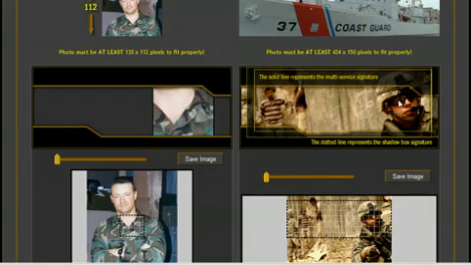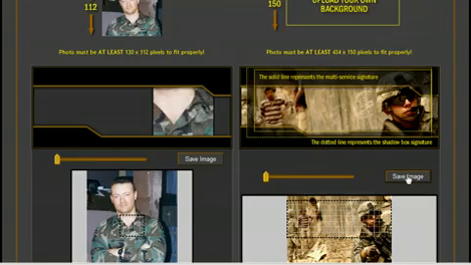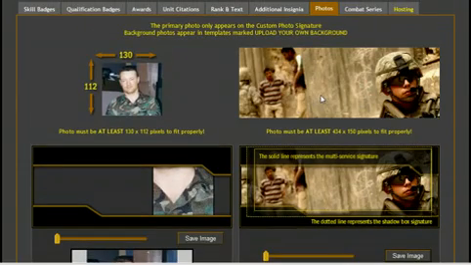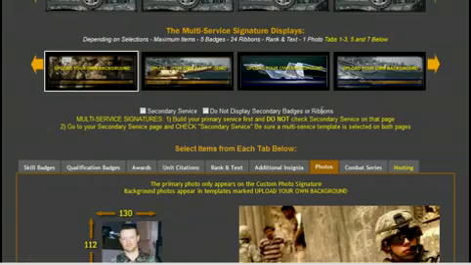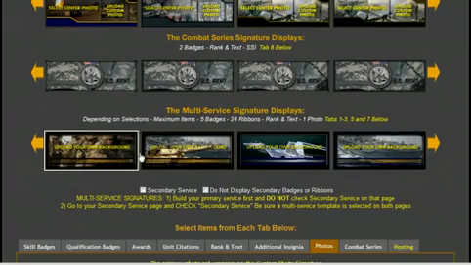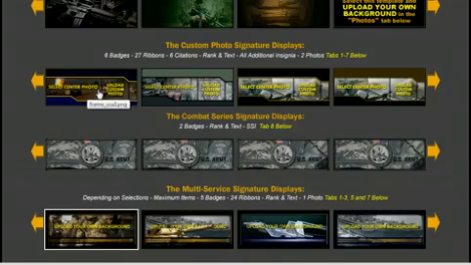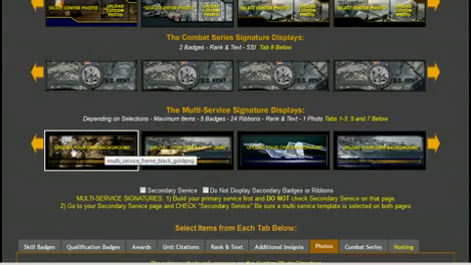Now once I have it where I'd like it, I'm going to store that image. I'm going to save it. Once that image appears here, it's now ready to be imposed for the background of this signature indicated by the yellow info here.